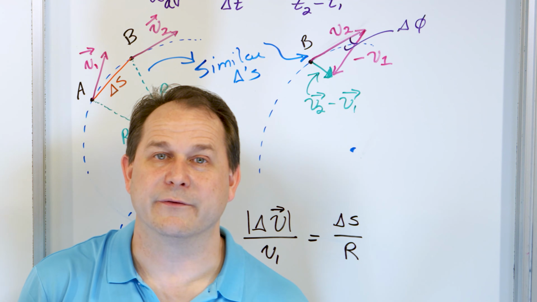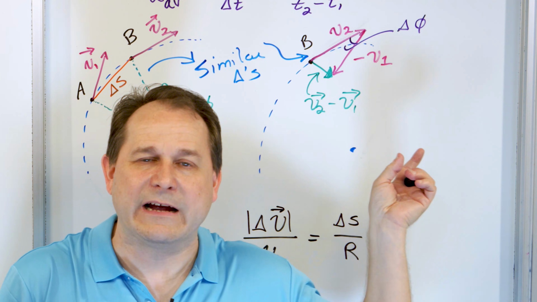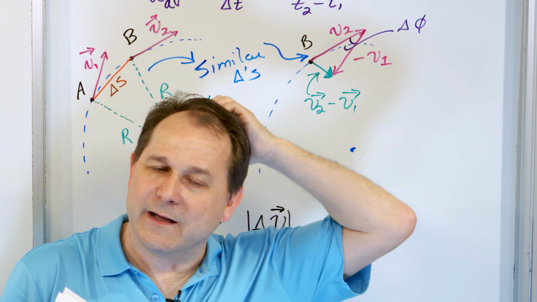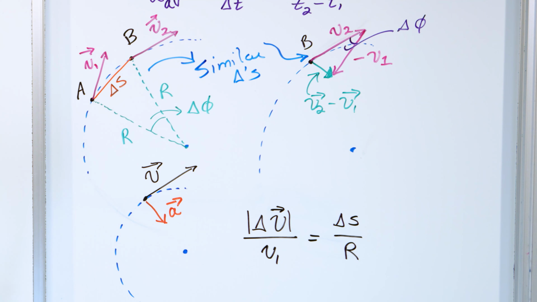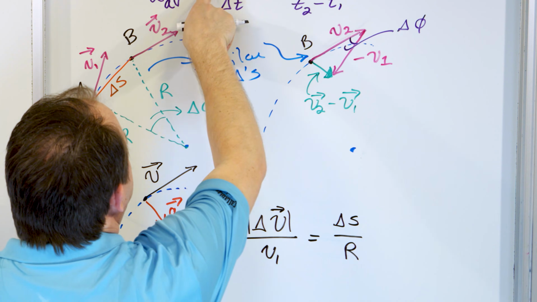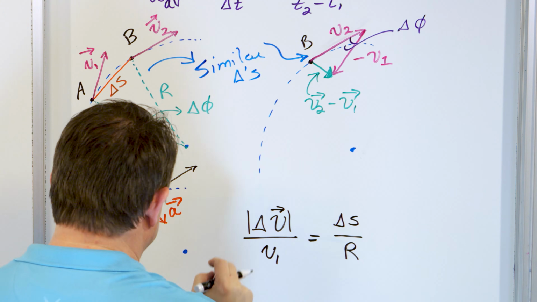Because they're similar triangles. And they're similar triangles because the second triangle came from the vector lengths we drew in the first triangle right here. And the angle and so on comes from the geometry there. So where we're going is we want to take delta V and divide by delta T, so we're going to solve for this guy.